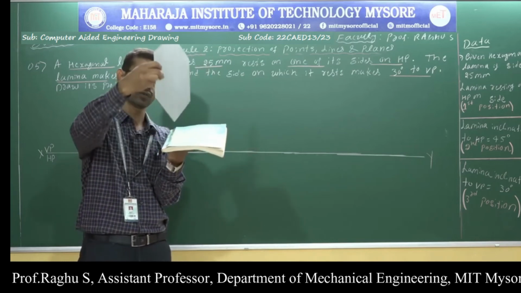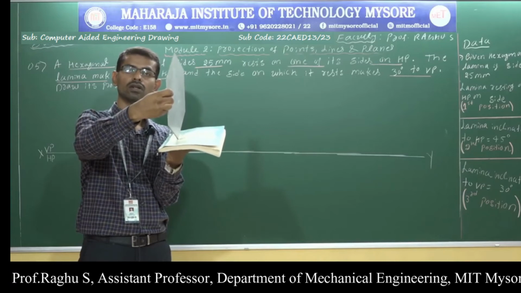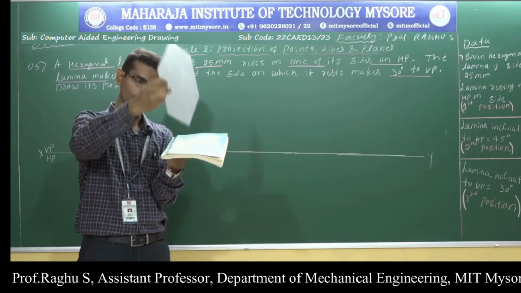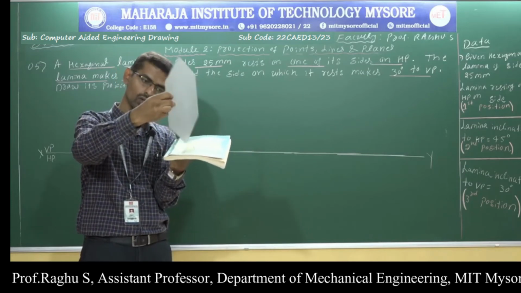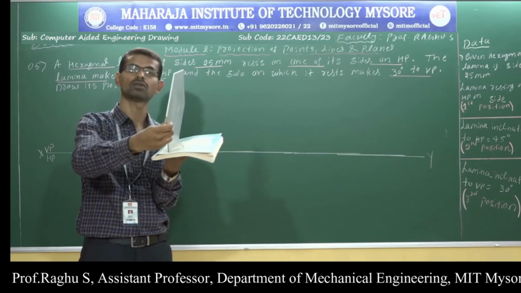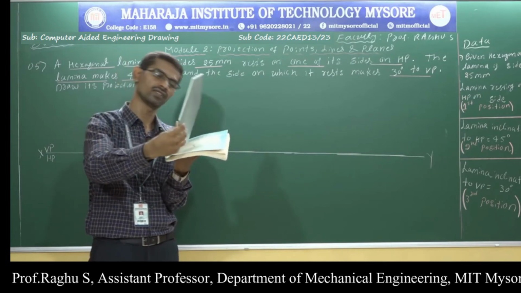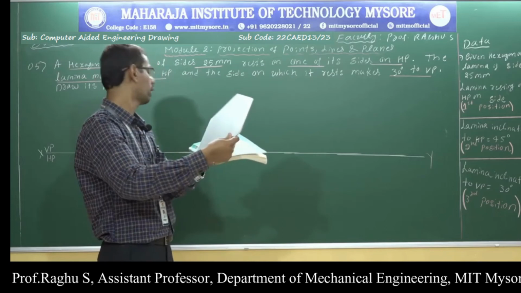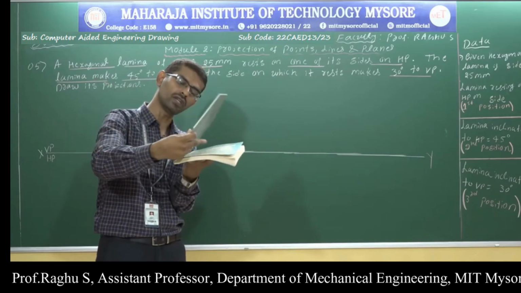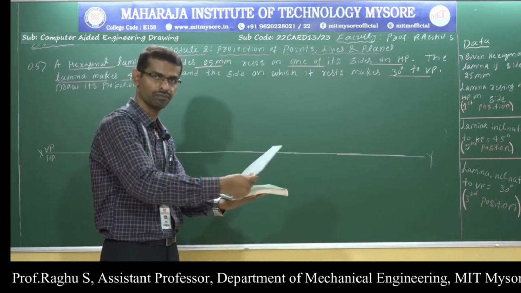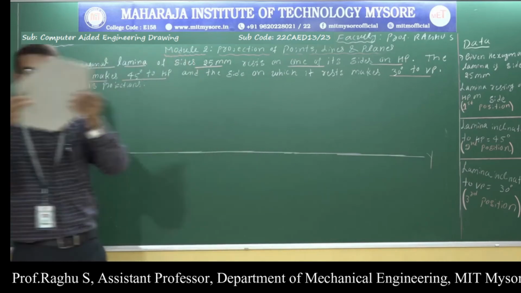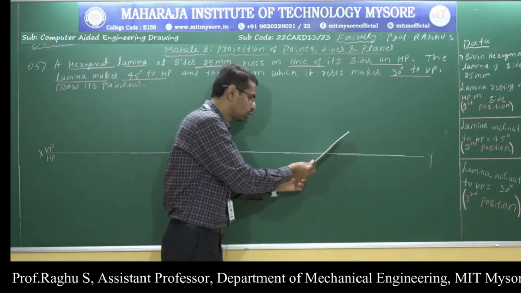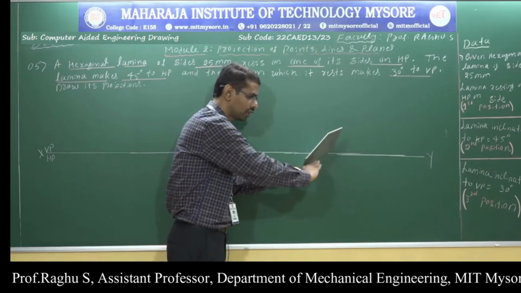Is it correct? Suppose if you place the lamina like this, it becomes corner condition. So lamina resting on horizontal plane with one of its side means you should place the lamina like this, means edge resting condition. Next, the lamina inclined 45 degree with respect to HP, means horizontal plane. Next, at the same time, this side towards your left side is inclined 30 degree with respect to VP. This is the VP inclination and this is the horizontal inclination.